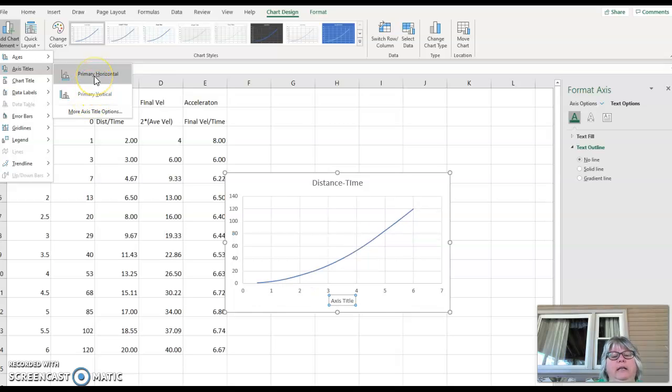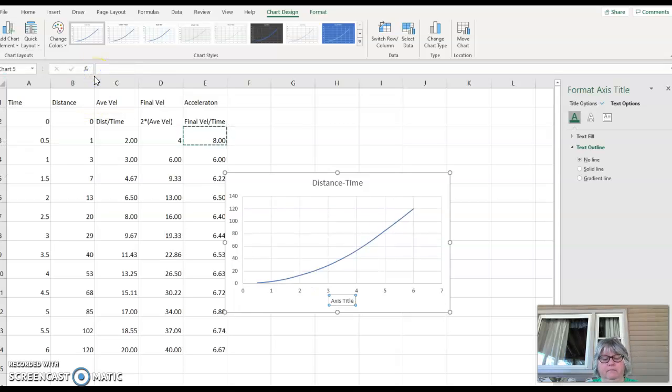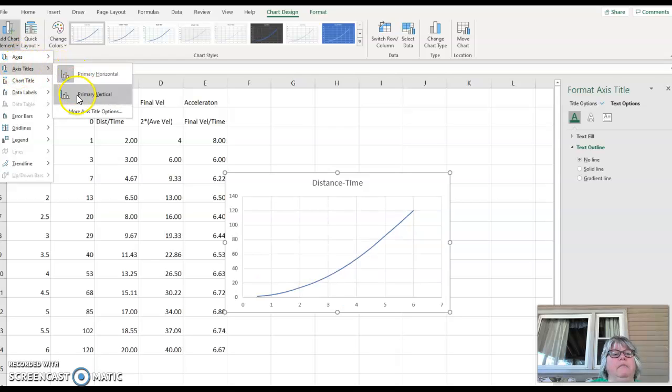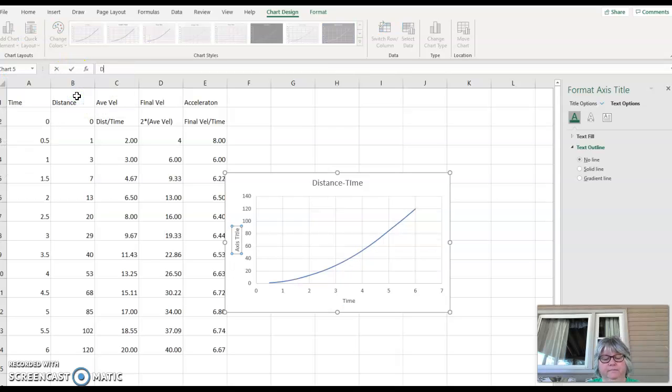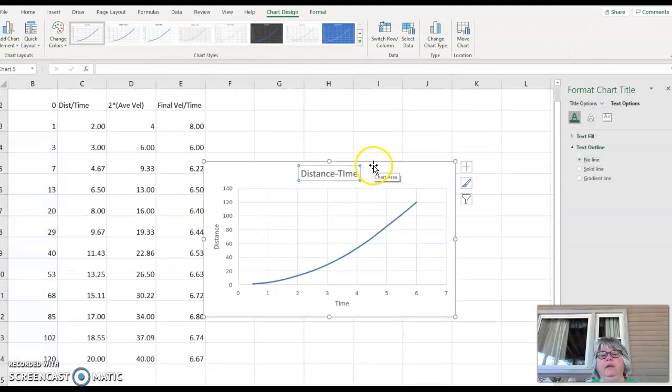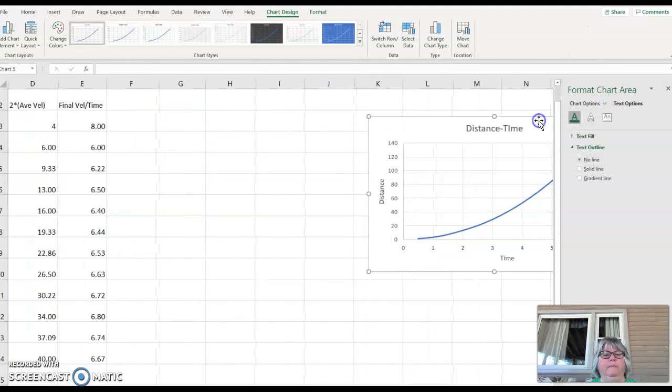I'll be titling my bottom as time, and then I'm going to title my vertical as distance. And then my graph is done. I'm just going to move it out of the way for now.